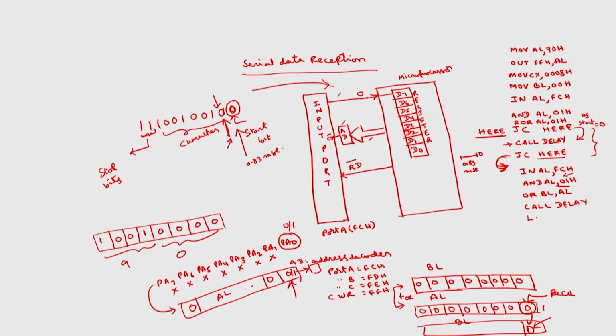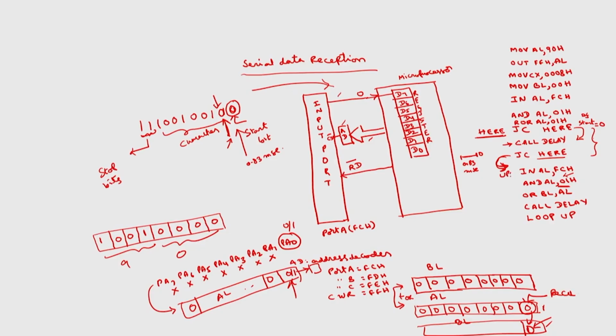Then I will decrement CX by 1, because I have already stored the first bit. So, loop up, CX will be decremented by 1. So, CX becomes 7, which is not 0, so it will go to up. Where should this up be now? The second bit received has to be checked now. So, loop up means this should be here.